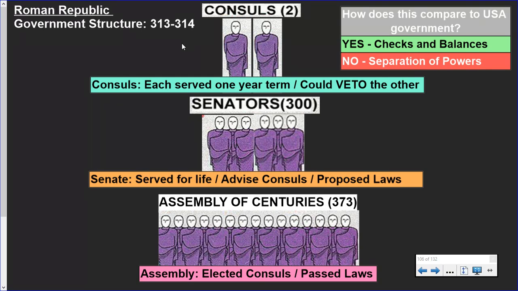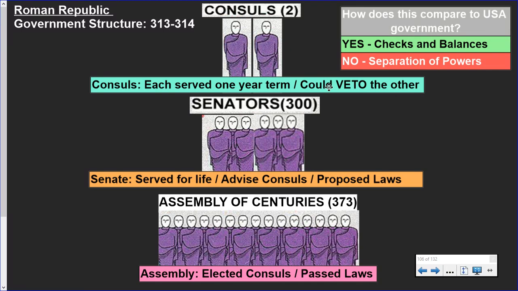Now, the reason behind that is because they did not want a consul to ever become more powerful than the overall group together. Okay, so they did not want the consul, either one of these guys or even both of these guys working together, to be more powerful than the other levels. So they only put them in for 1 year at a time so they would not be almost like a king. So they kind of kept their level at 1 year.